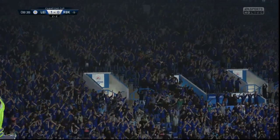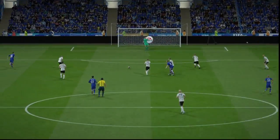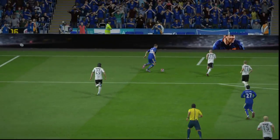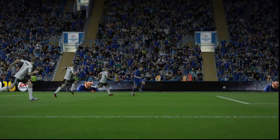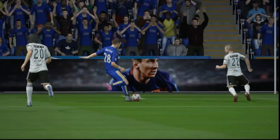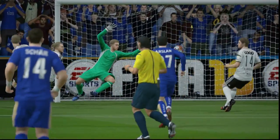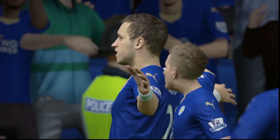I'm pretty sure Arnautovic scored in the last episode, so now he's scored in the second episode straight. Could be a very, very good bargain on Arnautovic. I'm pretty sure he will be, because we got him on a free contract, and if he keeps playing how he's been playing, he's kind of in and out of games, but he's really good on the ball in this game, and obviously he's a bit of an all-rounder in this. So I'm expecting big things from him.